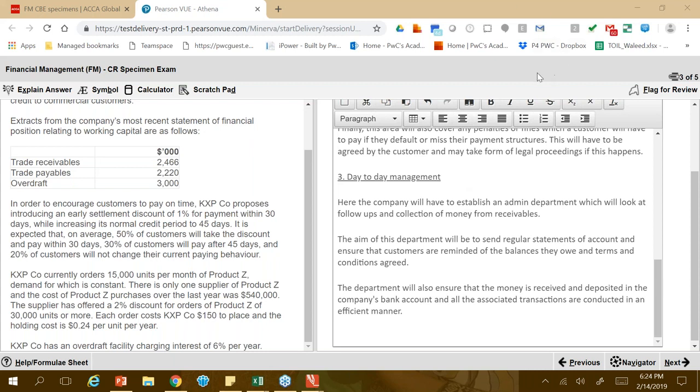So the factors can be used here. Again, we don't have much time really to go into details of factoring, but factoring is where we basically outsource the credit control department, and then factoring can help us in collecting this money and ensuring that all the reminders are sent by the factor, and the factor will charge us a fee. So we have to ensure that the benefit of having a factor is more than the cost of having a factor. I can't go much detail in that because we still have to do another question.